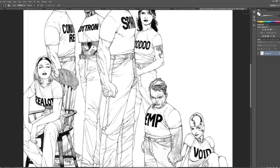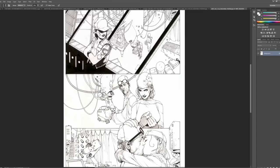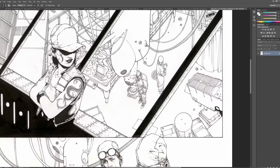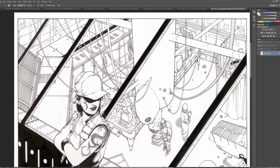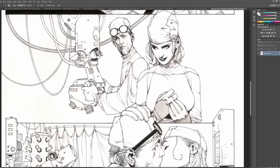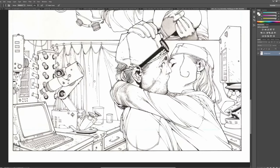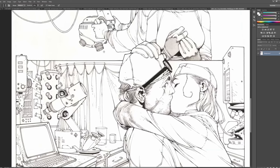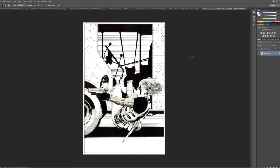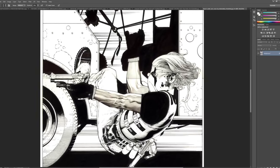And then Chip would fill in blacks for me for a long time. Not on this job, but on other jobs that I would do, he would assist me and fill in the black areas so I could save a little wear and tear on my mind and body. So thank you for that, Chippy. You extended my career. That is the one hard thing about traditional art. Again, I did all the blacks on this stuff myself, but some stuff, oh God, you could spend hours filling in blacks.